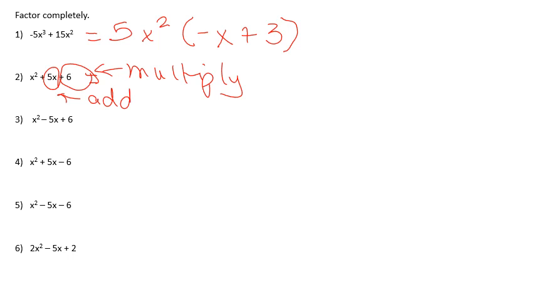So if my last term is positive, and I've multiplied to make it, that means the signs in my parentheses when I go to factor have to be the same. They either have to be both positive or both negative. Because that's a positive 6 there on the end, the signs in parentheses either have to be both positive or both negative. I can look over one term to the positive 5 and think, oh, well, they must be both positive because I've added to make a positive number. So that helps me get started. So I'm going to erase that and then I'll actually do the factoring.